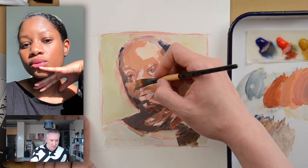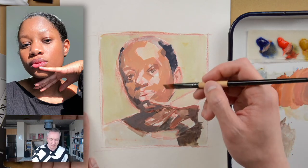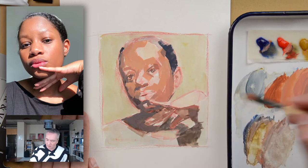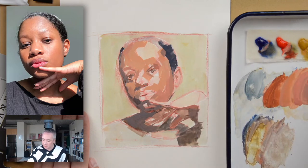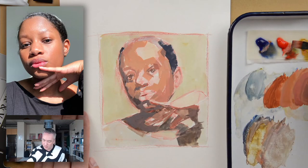So if I wanted to get something that was a little bit of a softer blend, I don't blend a lot. Gouache is really meant for doing lots of very intentional marks and shapes. But if I wanted to, I could get more of a softer gradation if I needed to in certain areas, which is very, very cool.